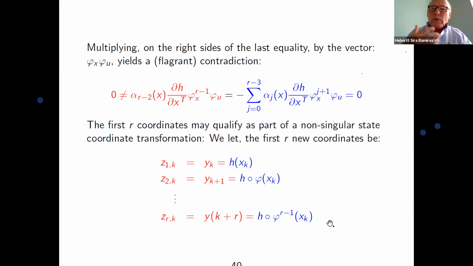In essence, what those extra dimensions bring about is the unobservable part of the system when the output is being controlled towards a specific target like stabilization or trajectory tracking. Those states have two properties. They cannot be controlled because the control is already being used by the first linearized coordinates, and they cannot be observed because when you start controlling the linearized part, you block them from the structure.